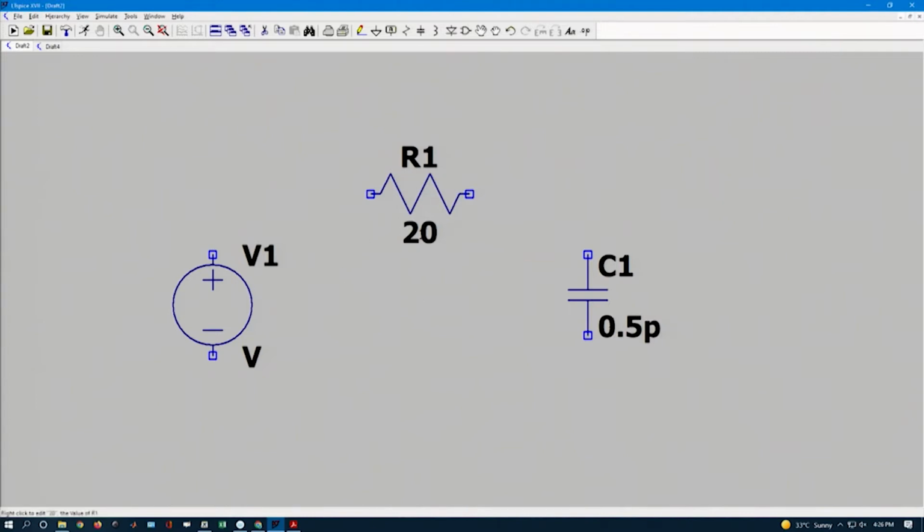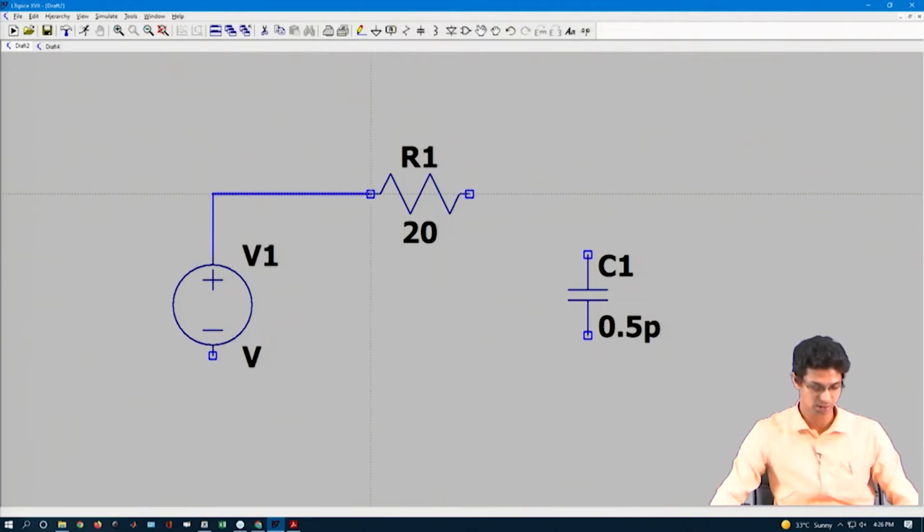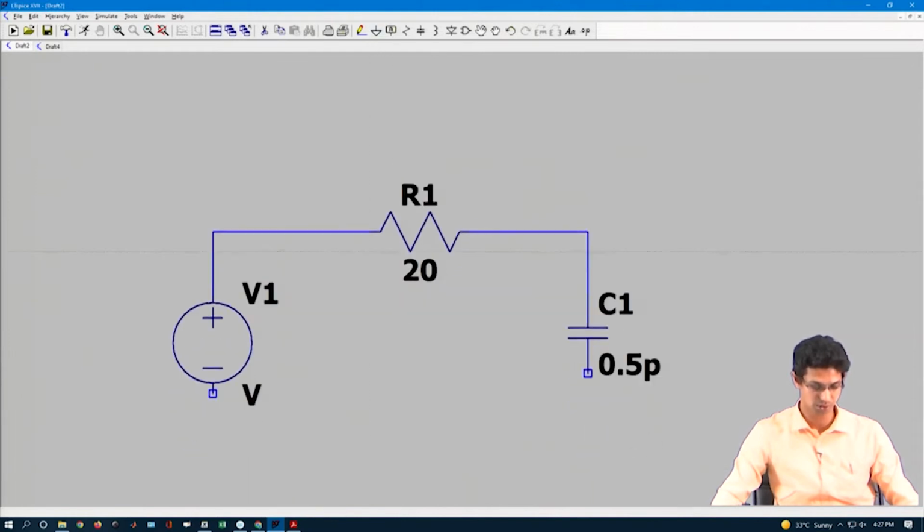Then I have to connect the circuit as well. I can go here, there is this wire option, and I can connect the circuit like this. Then there is the ground plane. I also need to connect the ground, as voltage is defined with respect to that. So, I take the ground. I am taking two grounds, so that I can then connect these two together.